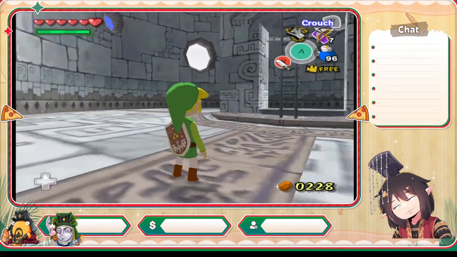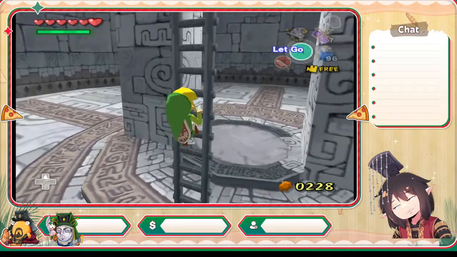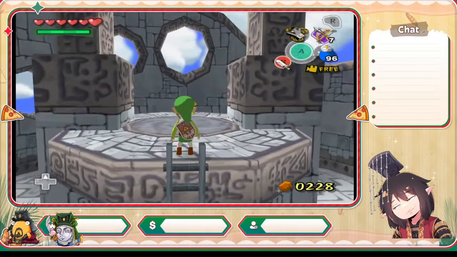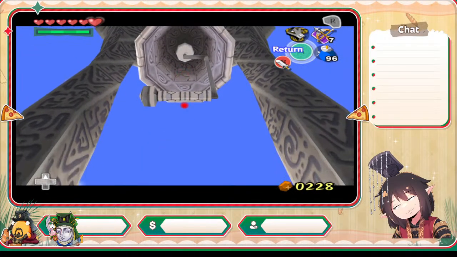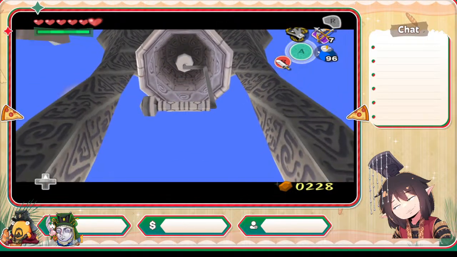Okay, I don't remember this part. Okay. Assume we just gotta climb up here and do something. Like, I guess we gotta ring the bell. Alright, well, we can do that very easily with our grappling hook. Come on. Come on, game. There we go.